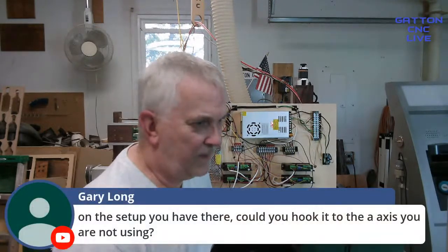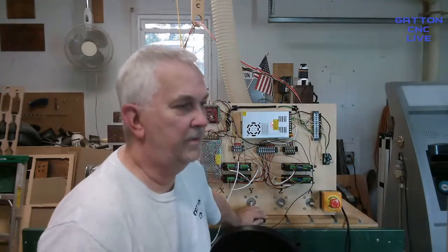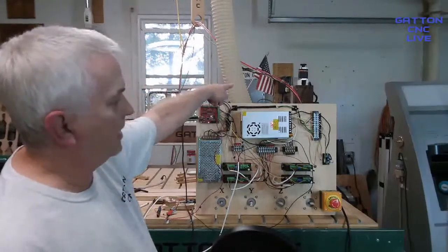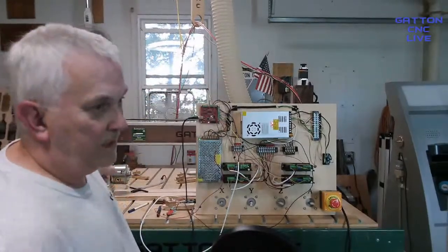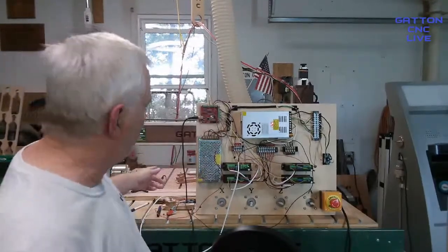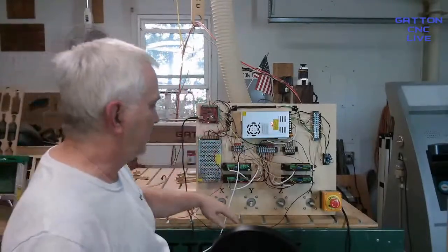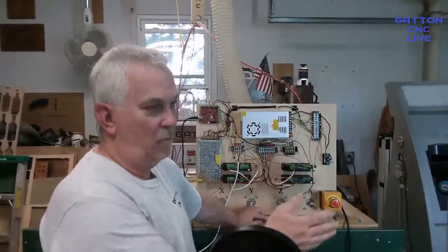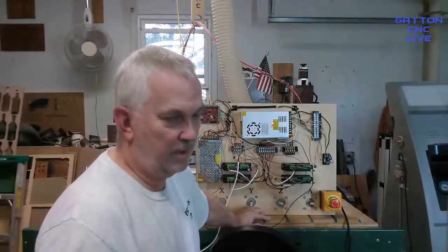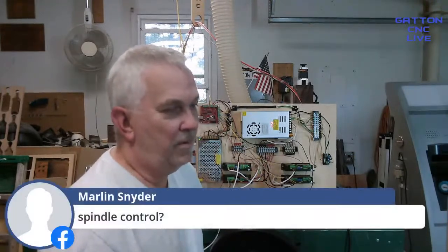On the setup you have there, could you hook it to the A axis you're not using? If you're talking about the rotary, yeah, that's what I do. Once I pull it up, I'm no longer using what I call my A and my Y. I disconnect that motor once I've got this centered. You've got to make sure you get that move right first. But once you get it centered and everything's locked down, then the gantry's not moving. So you've got two axes, the Y and the slave A, that aren't going to move anymore. So why not use them then? Spindle control, I'll probably get into that later.